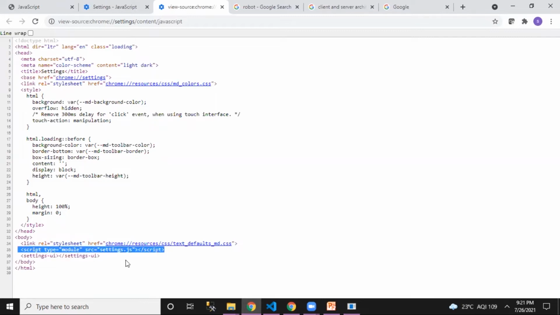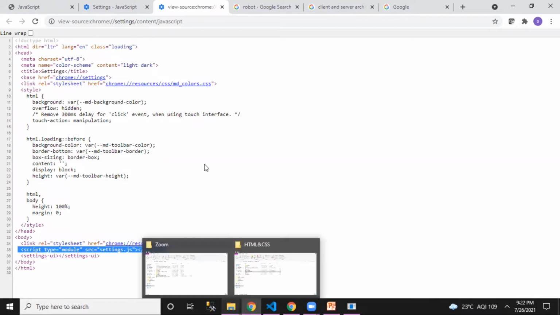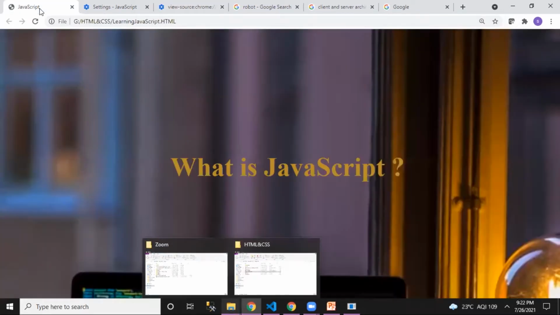JavaScript is usually written inside the script tag, as we have seen in the case of HTML. HTML is written in HTML tags, CSS is written in the style tag. Similarly, JavaScript is written in the script tag, and you can see your JavaScript when you do view page source, right? So this is how you can see JavaScript on any web page.